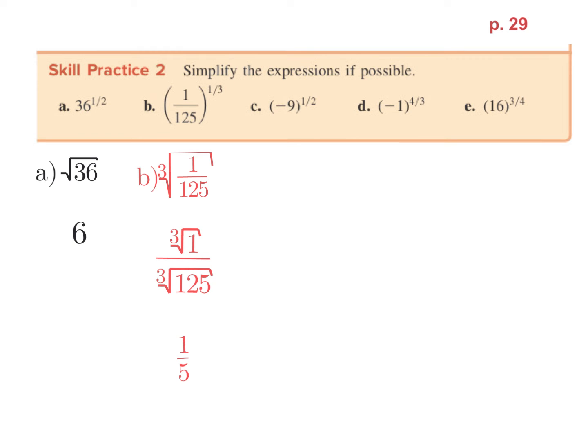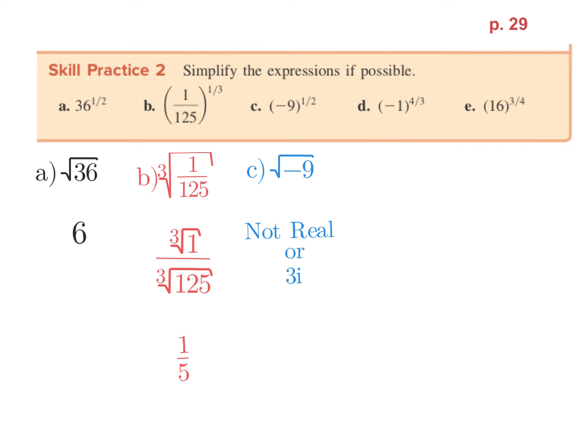Any issues with C? Is that okay? Square root of -9? No solution. You could say one of two things, right? You could say not real, or what else could you say? 3i. So since it's the square root of a negative, we can use the imaginary numbers if we want. Either one is fine. Eventually, you'll be required to say 3i, but we're pretending like we don't know the imaginary numbers yet. That will be later.